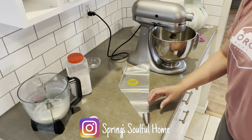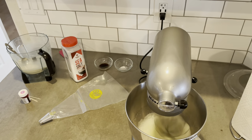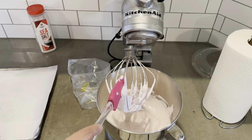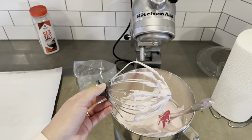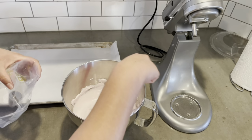All right, so the next thing that I made for the first time were meringues. I had seen these and I thought they would go perfect with the theme of the party. I will have this recipe linked down below in my description box, but basically it's 4 egg whites. Now the sugar, what I did is I put that in my food processor so it could be super fine, and I highly recommend doing this. While you're beating the eggs, you'll want to add 1 tablespoon of sugar at a time. Don't pour in all the sugar at once.